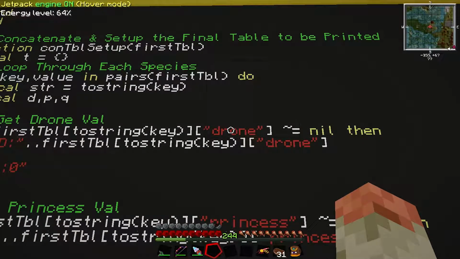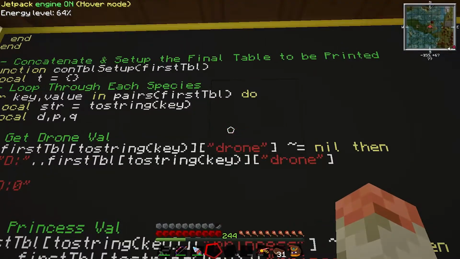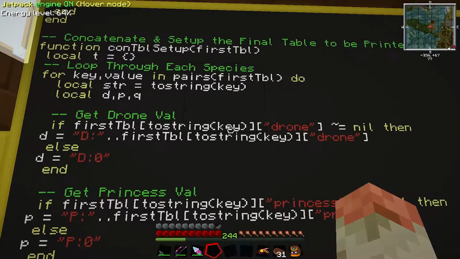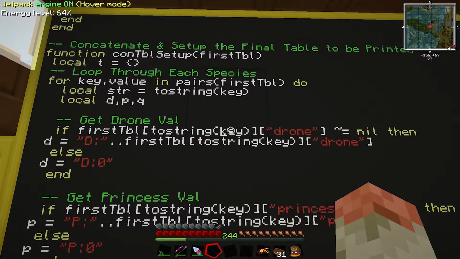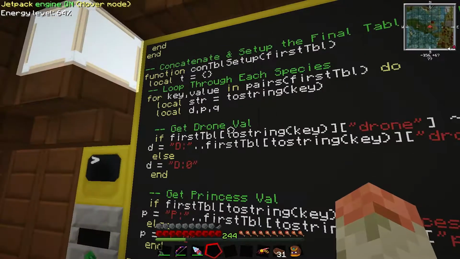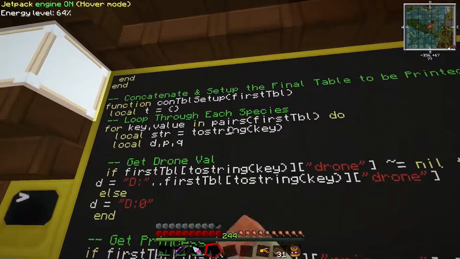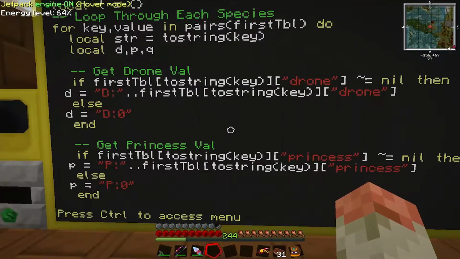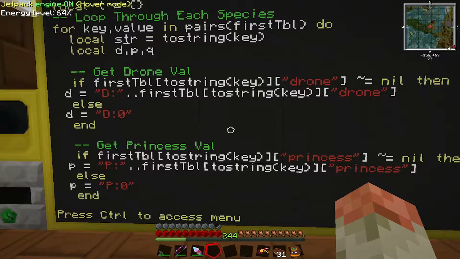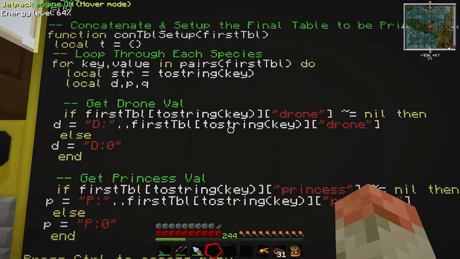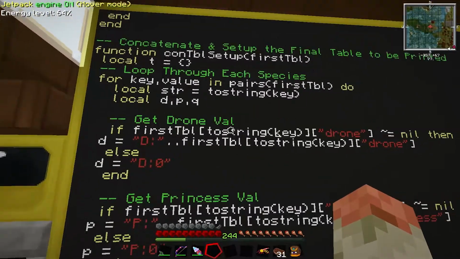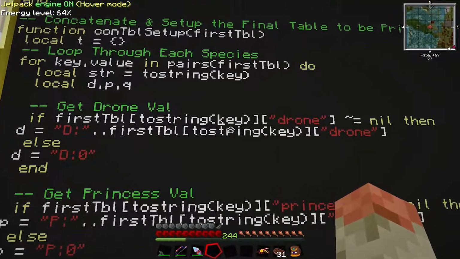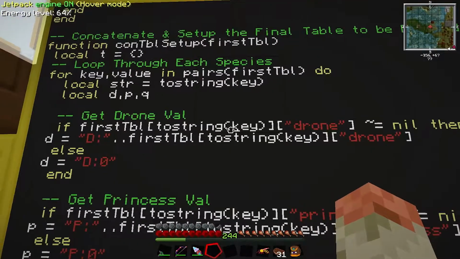This was basically so if you throw a bee in the bee analyzer and it makes an entry in the database, the toString key. Come to think of it, you could just put str there because we just took that value and put it in string. Not entirely sure why I didn't do that, but whatever. I was programming this at like 3 in the morning, so you can change that if you want to slim this down a little bit. It's up to you. I personally am going to leave it because it's working and I don't want to mess anything up.